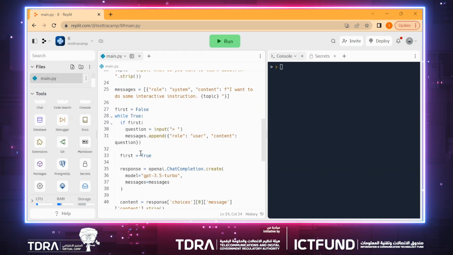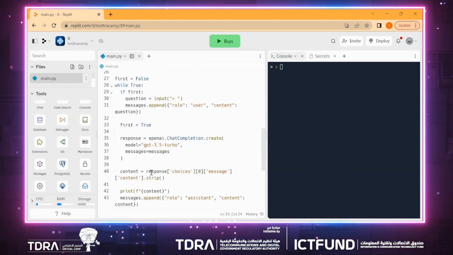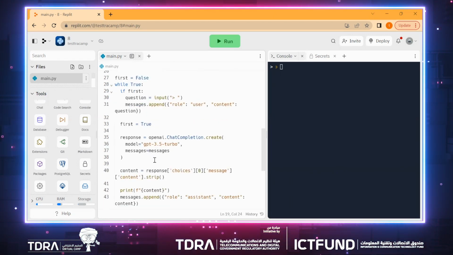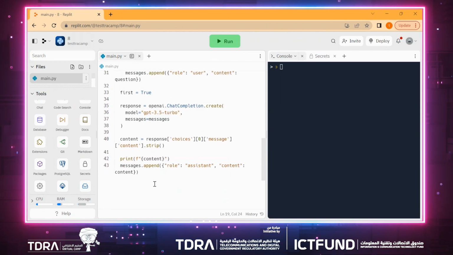So that means this will continue going on as long as there is an input, and it will append in the messages the role, the user, and the content based on the question. So ChatGPT will be answering my question, and that means first becomes true, and the response is from OpenAI, from the specific model, and then the content is basically the response, and you print the content. Okay?